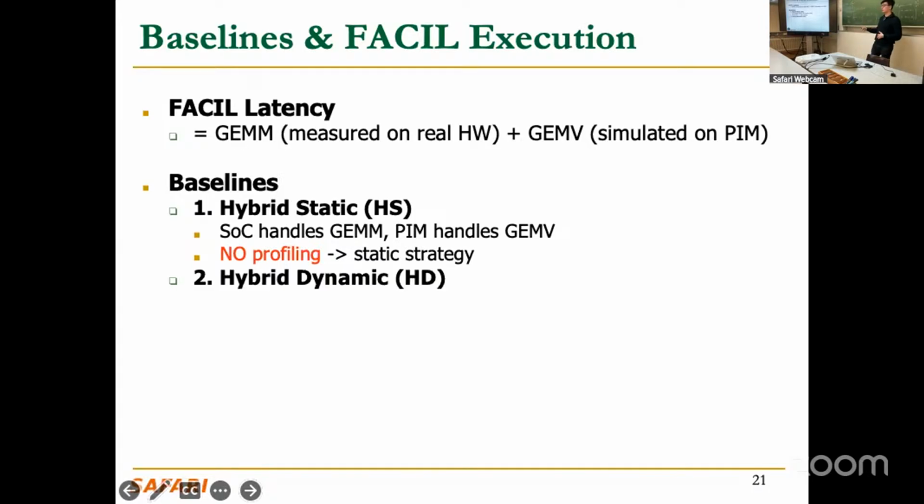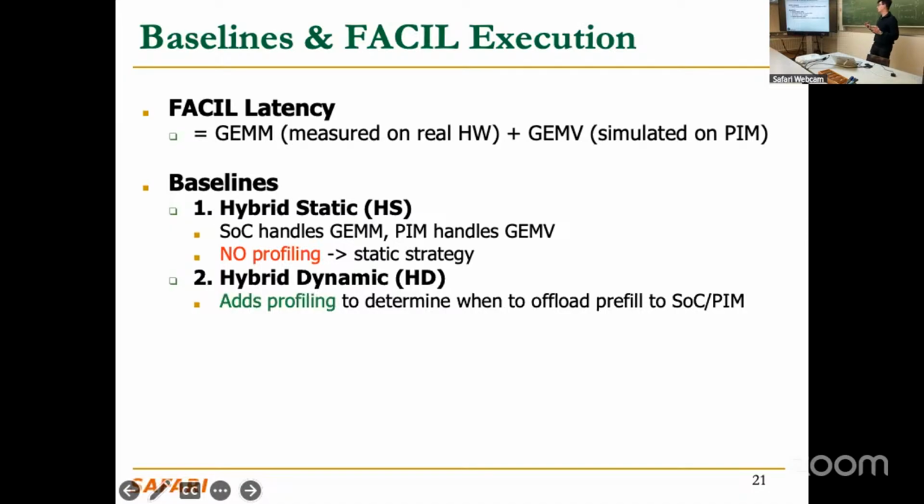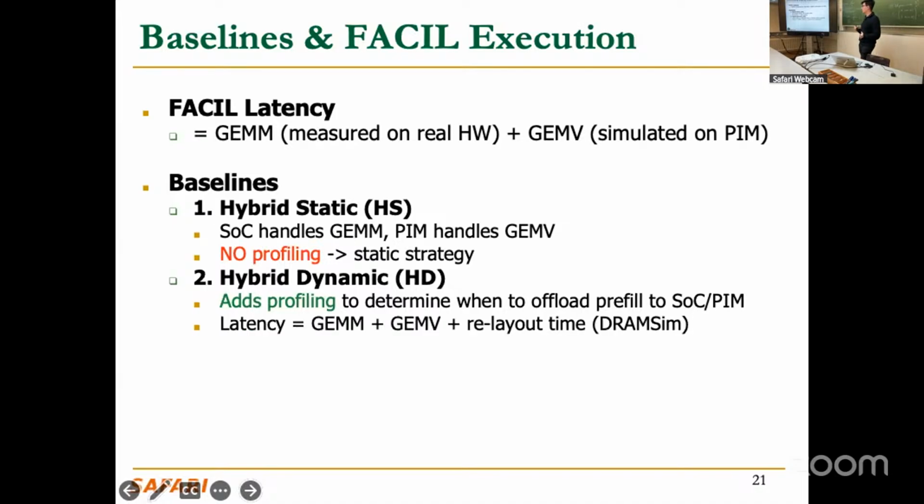Then they come up with this software-based optimization on top of hybrid static, which is hybrid dynamic, which basically does some runtime profiling to determine when to offload this prefill phase to PIM or when to continue running it on the SoC. And in order to provide an apple-to-apple comparison to this baseline, when they compare Facil against it, they also incur this relayout time in simulation for hybrid dynamic and sum it up to the hybrid dynamic latency as well. It's important to note that this baseline, the hybrid dynamic one, achieves non-negligible speedups on top of hybrid static, but Facil manages to beat both of them by a high margin.